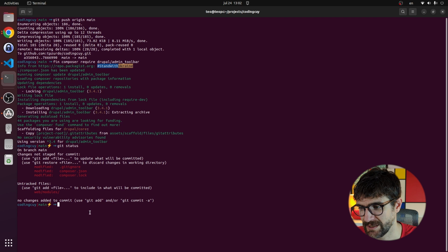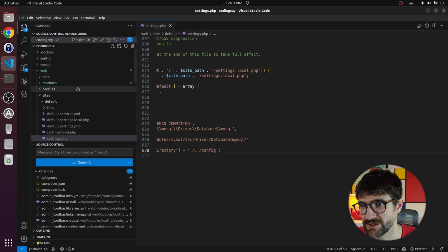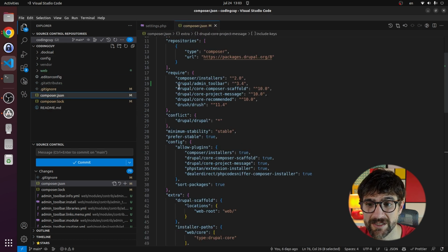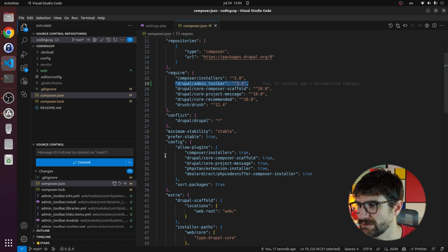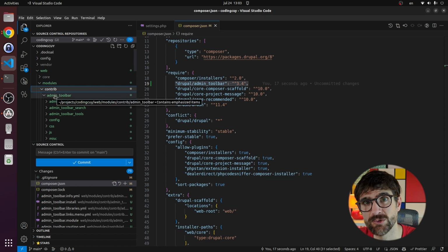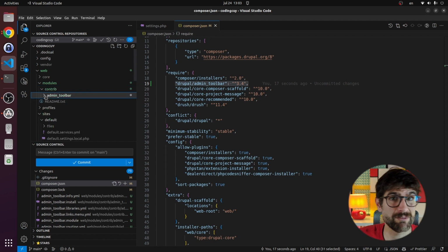If I check the Composer file again, you will notice there's a new project here, the admin toolbar, added 17 seconds ago. Another thing you will notice, there's a new admin toolbar contrib module here. So we have the files.